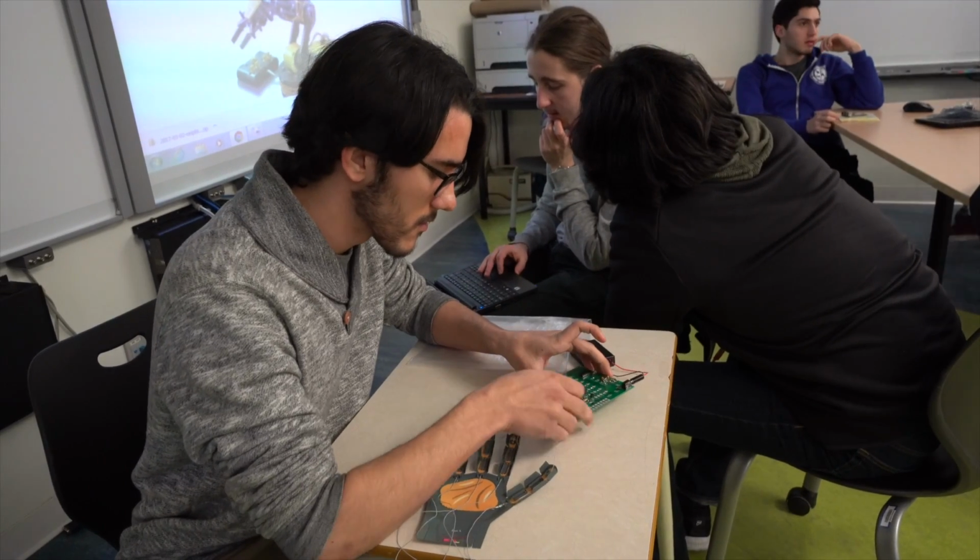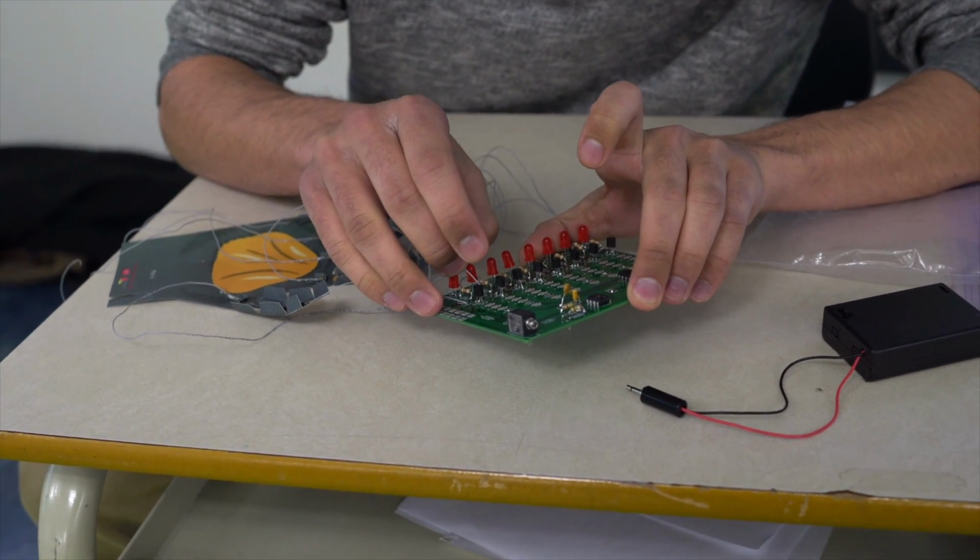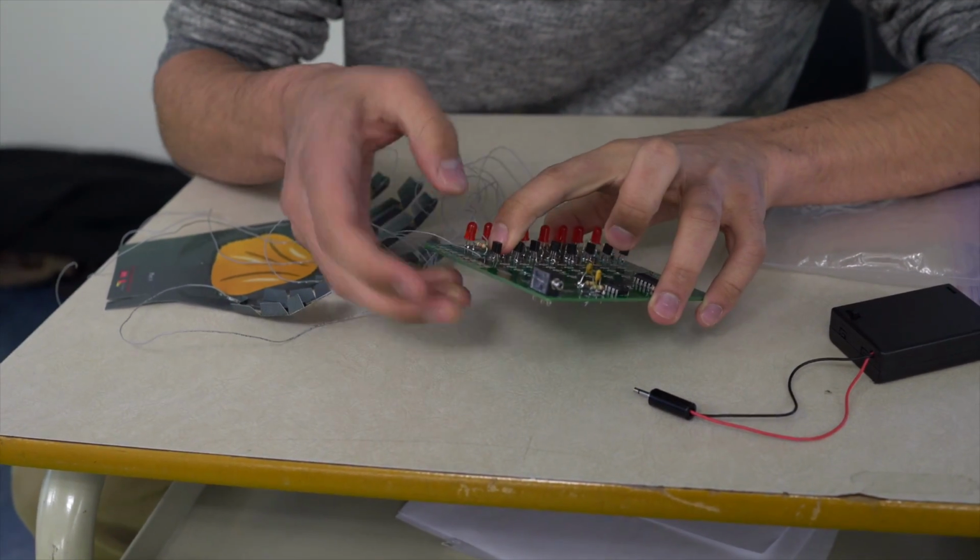I built a, best described as an animatronic robot hand because I thought Iron Man was super cool. And I wanted to do something like that. I am not in electrical engineering. I didn't know anything about what I was doing, so it's more or less trial and error for the entire time. There were errors with the timing circuits.